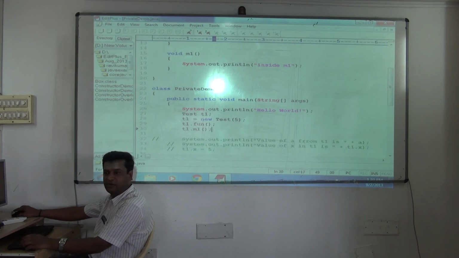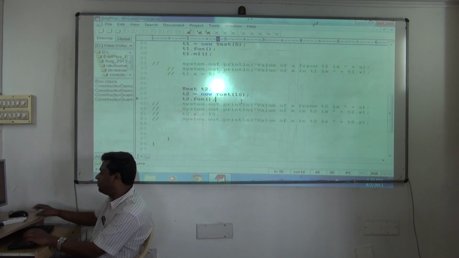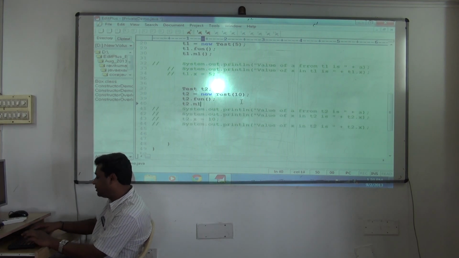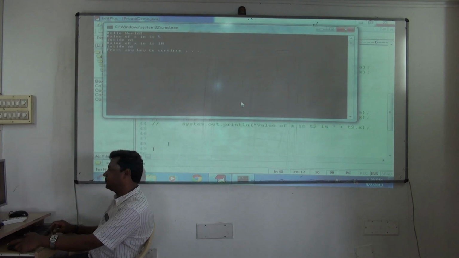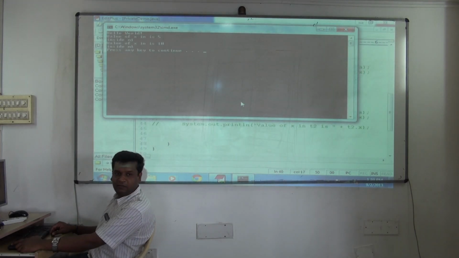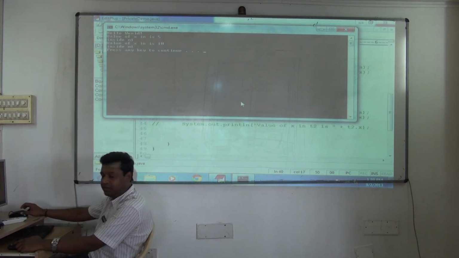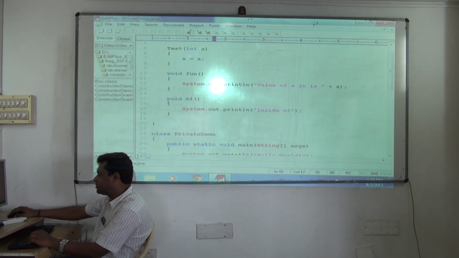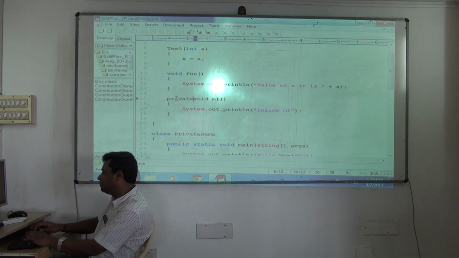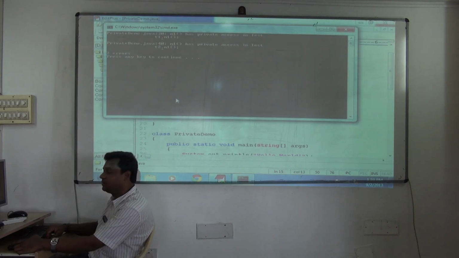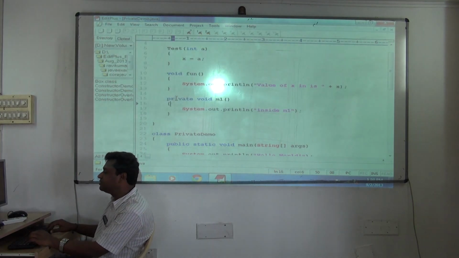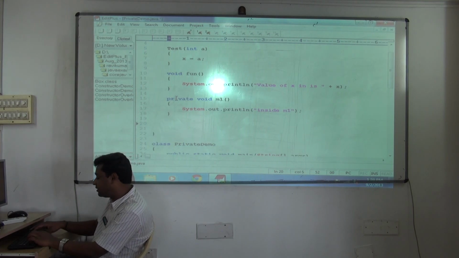In T2 also I can call T2 dot m1. Yes. It will execute inside m1, from both objects I called, it is getting executed. I don't want m1 to be accessed now. Yes, you can make it private. If you make it private, what will happen now? Error. Private members are accessible only within the same class.